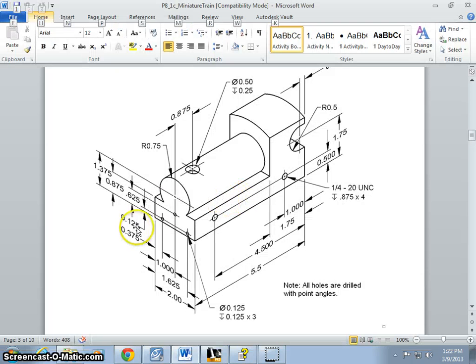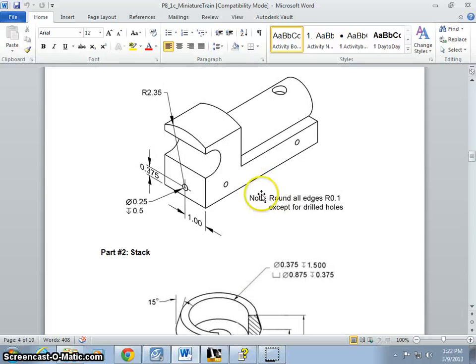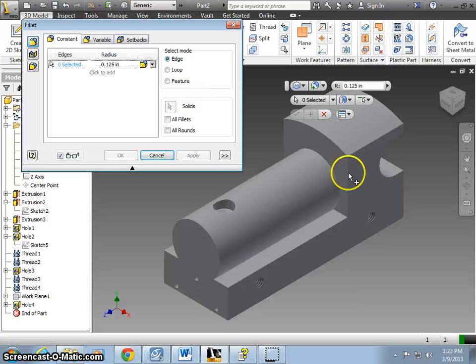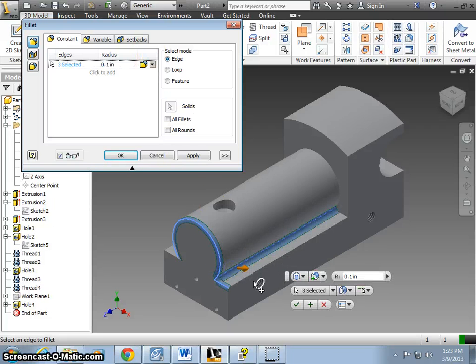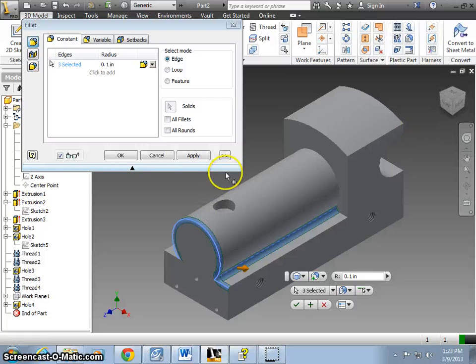Okay, the last step that I want to do is this following note. It says all holes there. Okay, round all the edges over to 1/10 of an inch. So I'm going to use my fillet. A lot of people want to select this line, and it doesn't necessarily look the best, so I'm going to type in 0.1 inch radius, because what ends up happening then is they end up doing this, and it gets that funky shape right there, and it actually brings out that barrel further.